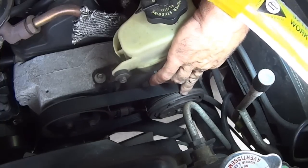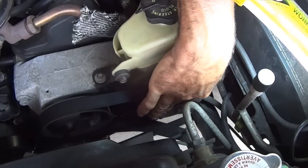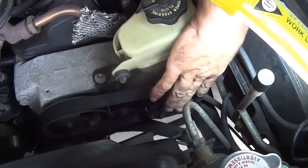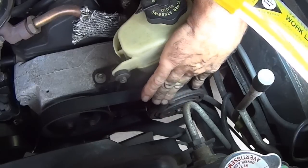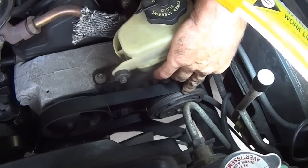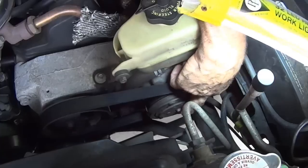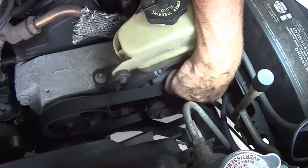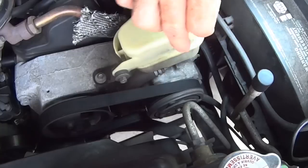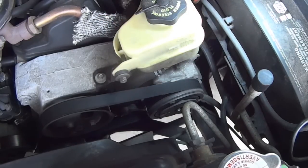This pulley now becomes a magnet, which pulls this plate in, and it makes permanent contact as long as the switch is on and the coil is magnetizing the pulley. That pulls this plate in. When the plate gets pulled in, it now makes contact with this pulley that's spinning at 1,000 RPM and then whatever your engine speed is, which then, because of this bolt with splines way down here bolting this clutch plate to the shaft of the air compressor, you're now pumping the Freon. Moving the Freon makes it cold, and now you have cold air.